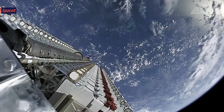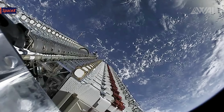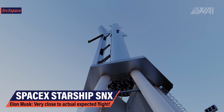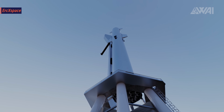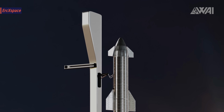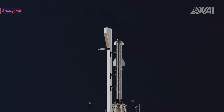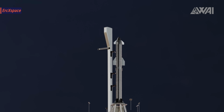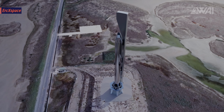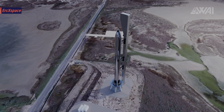And what better payload to choose for this than a pack of 360 SpaceX Starlink satellites, as that's what many flights in the beginning will likely be carrying. And here it is, SpaceX's Starship serial number X, as I like to call it, the first commercially available prototype. The first one you could book a flight for and send your own payload to space at a price tag of as low as $10 per kilogram. Compared to the currently available $2,000 and more, that's extremely cheap, and that's the main goal for SpaceX's Starship. Drive down costs as much as possible. It's incredibly hard to say right now when we can expect that to happen, but if everything works out, at some point it actually will.